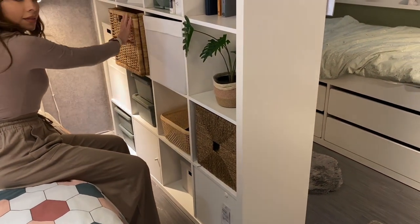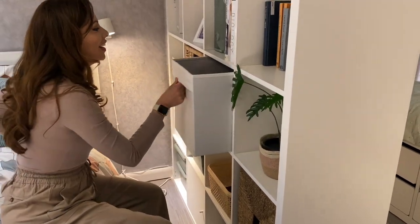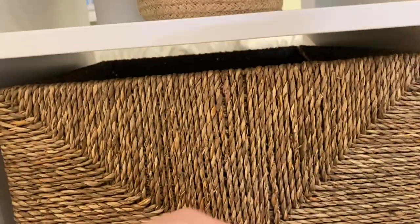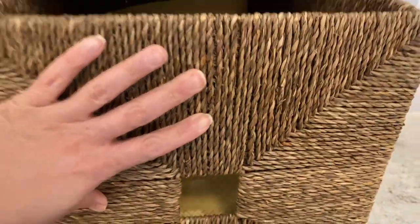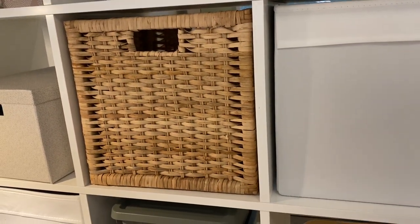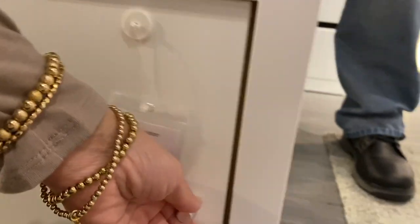Right now I'm just trying to figure out which one of these baskets I want to go with. I'm really liking the wood grain color because that's very popular right now. I want to add an element of natural wood. I'm wondering if this darker brown one would work better — I'm planning to use it for our shoes — or this lighter golden brown one with a more intricate weaving design. I'm definitely going to be picking up one of these.